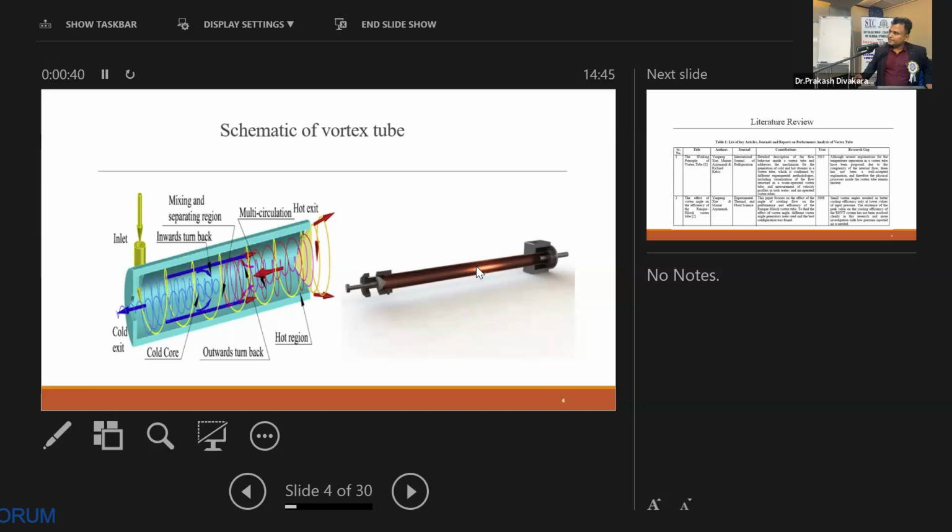From here the inlet is there, and from here the pressurized air comes inside, and because of this pressurized air there is a formation of vortex here, and because of this formation of vortex it travels along the wall due to centrifugal action, and because of that there is a formation and the sliding of one air layer over another, and because of that heating of the air takes place, and this is the control valve.